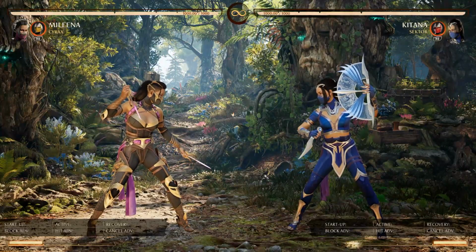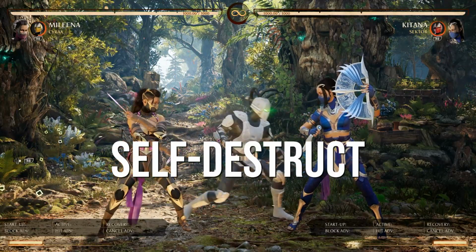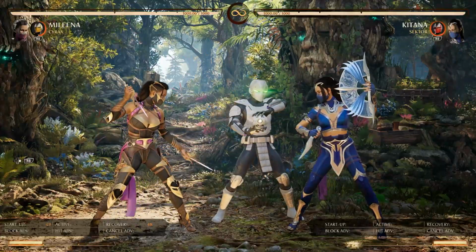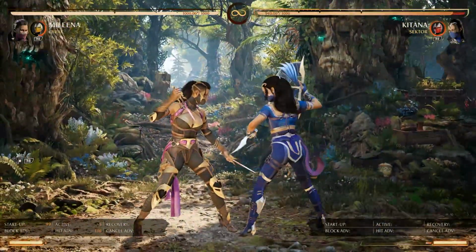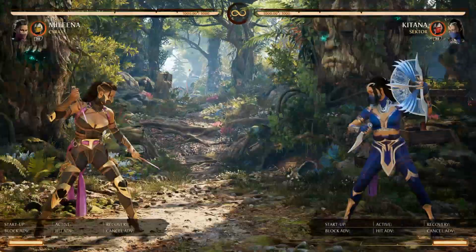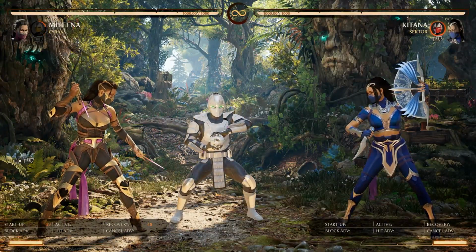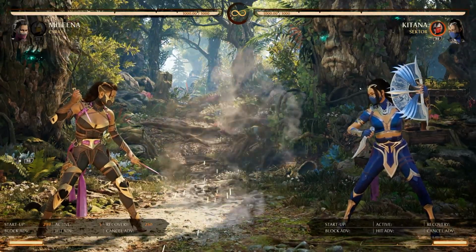Moving on to Cyrax's abilities. Self-Destruct is a 49 frame mid that's massively plus on block and launches on hit. And when I say launches, I mean launches both players. The explosion can be delayed by holding the Kameo button, which will continue to drain his Kameo meter until depleted, at which time the explosion will trigger.